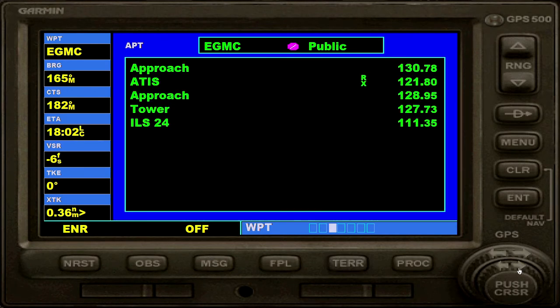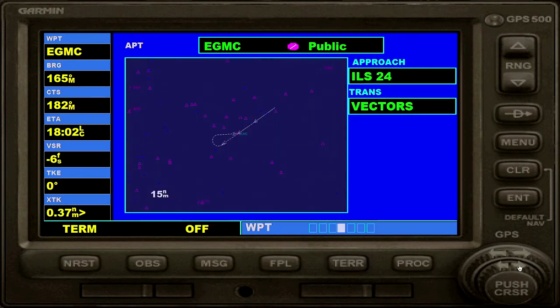So we go to the next page by clicking the small right arrow, and it's giving us all the frequencies, which is brilliant, including the ILS frequency, which is the one that we're going to need for landing. And here are all the approaches, and this is the ILS approach to runway 24. If you're coming in on a flight plan and you want to jump from your flight plan to the landing pattern, the transition, the way that you do it is by being vectored by air traffic control, but we don't have any air traffic control at the moment.